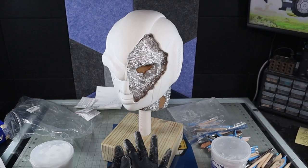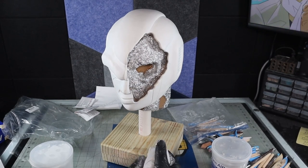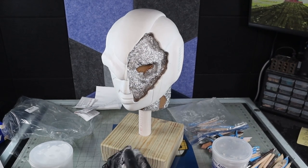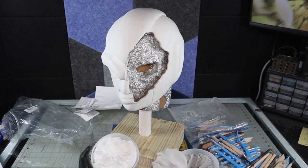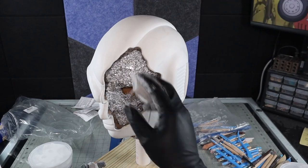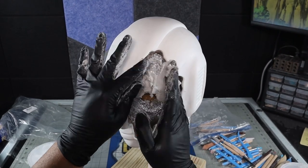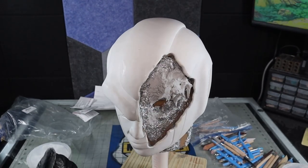When mixed together, you have a couple of hours of handling time, and it sets up fully in about 24 hours. It can be a little tricky to work with because it sticks to everything. You can use isopropyl alcohol or water to smooth it over. I found that spraying mold release onto my gloves helps to prevent it from sticking to me, at least a little bit for a little while.